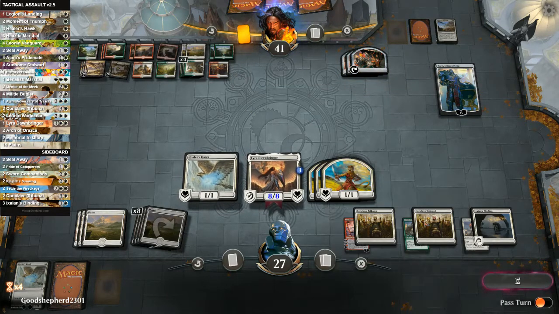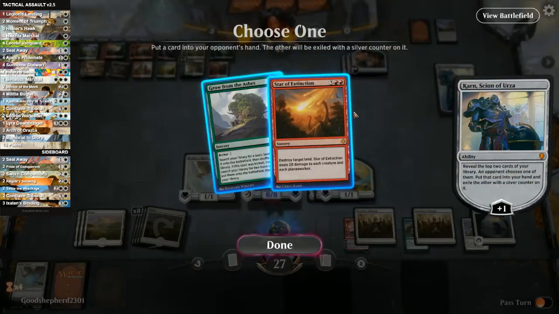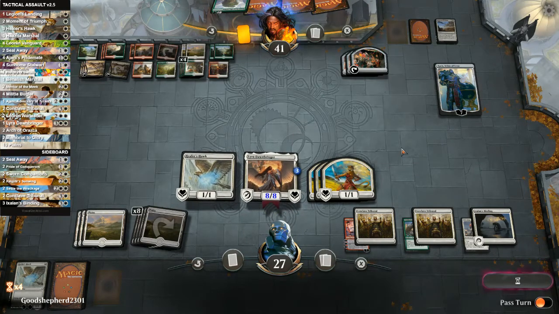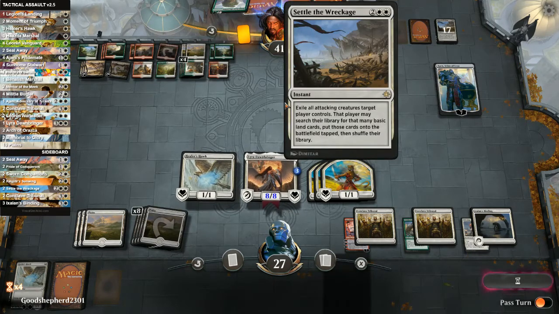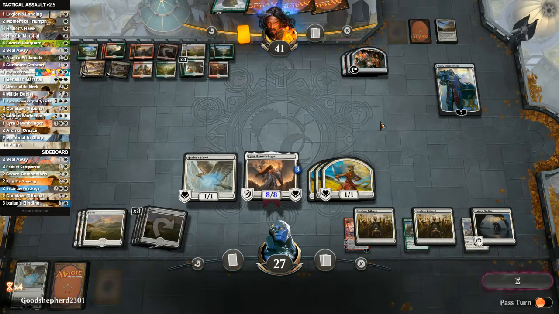Next turn he starts siding in this kind of removal, so it's going to become an anti-enchantment race. He might actually bring back the... Okay, you can have the Grow from the Ashes. I will have to... This one, all attacking creatures target player controls, so... Not a good idea.